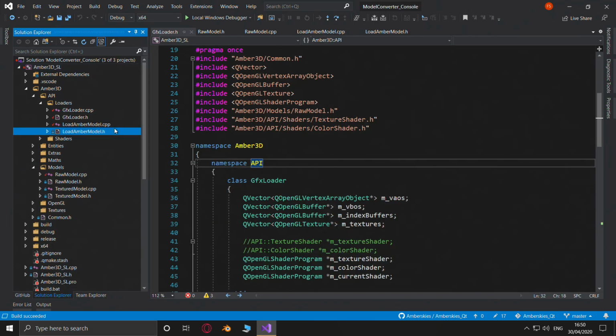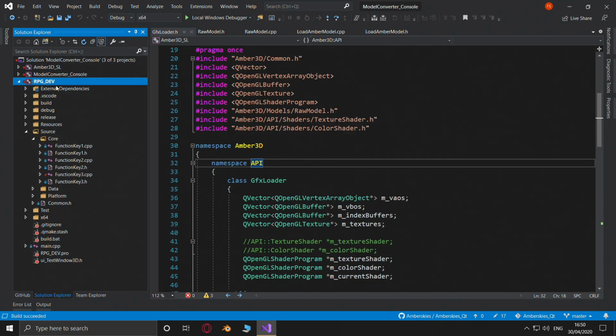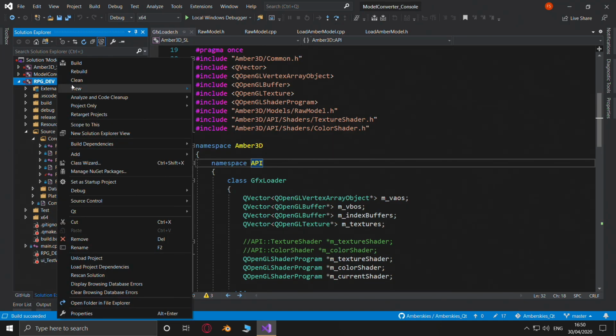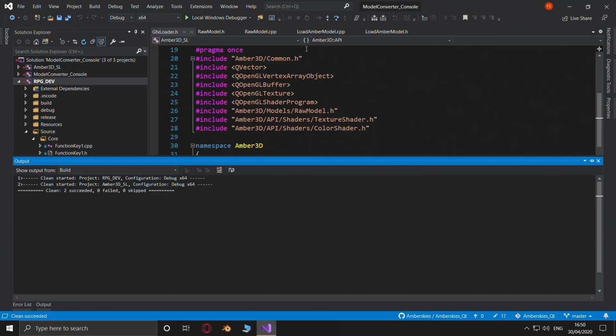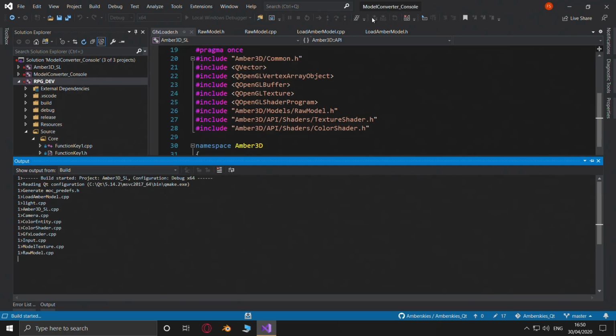Okay. Now let's clean our main one. Let's build. We're not too bothered about the first one, we want to know about the second one.